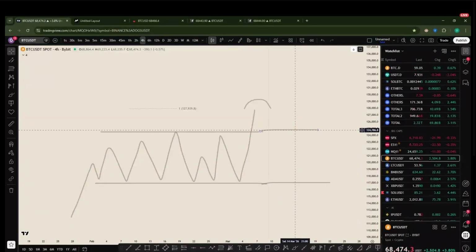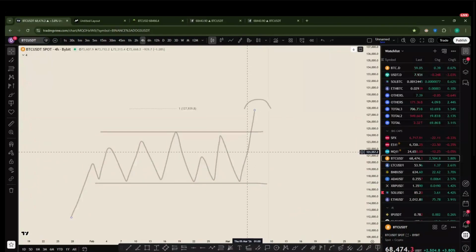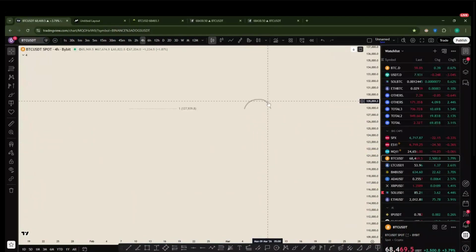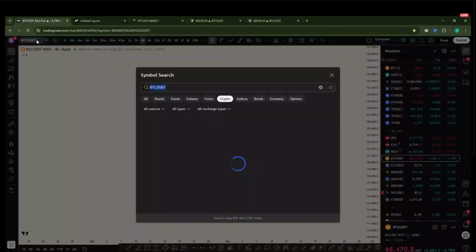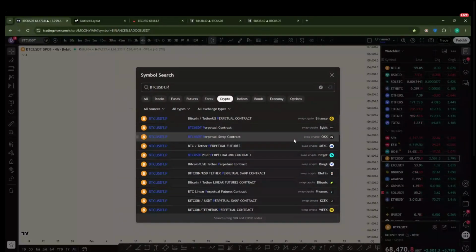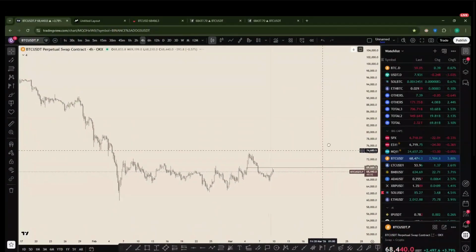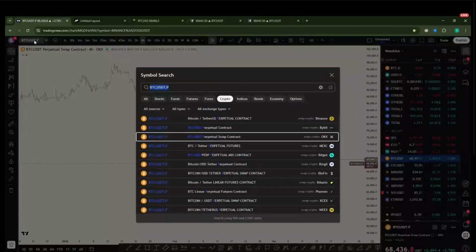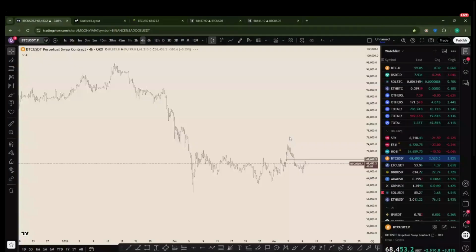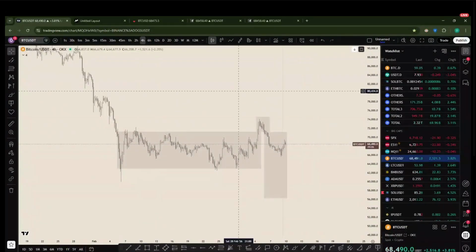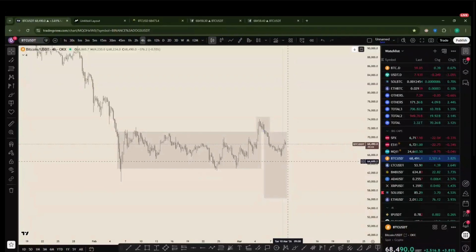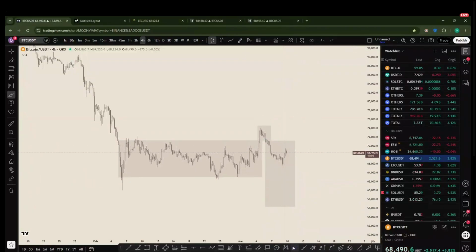If you follow my channel from a long time, just give me a second, let me remove this, otherwise I don't like my chart messy, okay? So if you have been following me for a long time, you would also know about this chart. Let me just try to find the chart. Yeah, this chart. I have been talking about this chart, and you can see how beautifully it has played out. I posted about this chart when the price was there, and you can see what happened. I can even pull up the message.